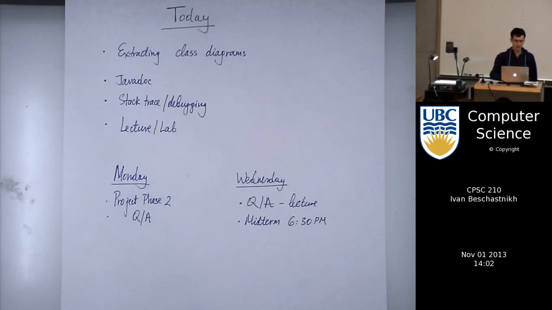So here I have the demonstrate stack trace project opened up. What I'll do is just run it as a Java application. If you run this, you'll notice that the console gives me back a null pointer exception. And what it prints out below the null pointer exception is a stack trace. What a stack trace represents is the state of my program at the time that it crashed.